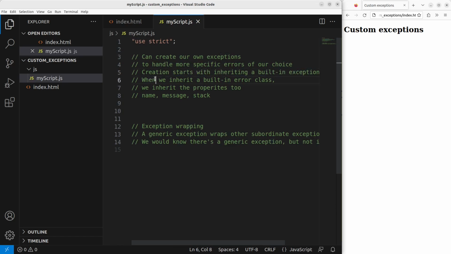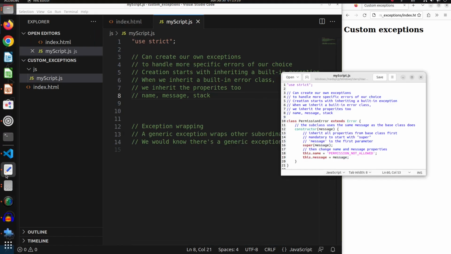And when we inherit a built-in error class, we can inherit the properties from that class. For example, the name, the message, and the stack can be inherited. Okay, so let us see an example to really create an exception based on the built-in error class.